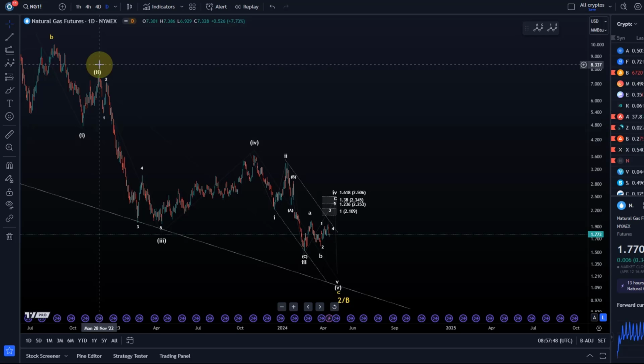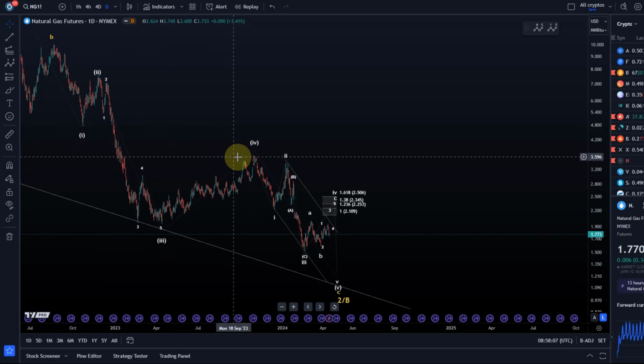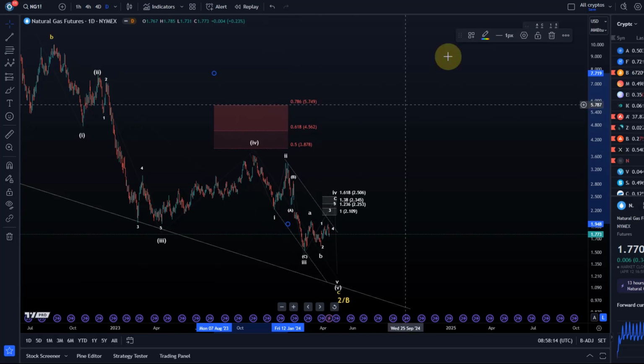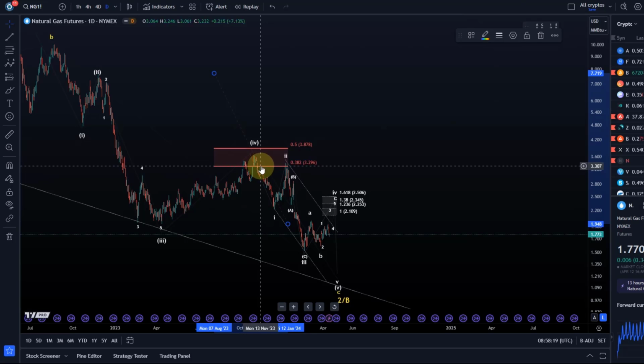Luckily now the continuous contract chart is pretty much aligned with the monthly charts or the normal futures charts that we find on TradingView. That was at some point last year not the case. It was completely, I don't know, something happened there. So we have here this wave 1, wave 2, wave 3, then a wave 4 corrective rally. This corrective rally reached basically here not even the 50% fib level, but the 38.2. Well, that's fine for a fourth wave actually.